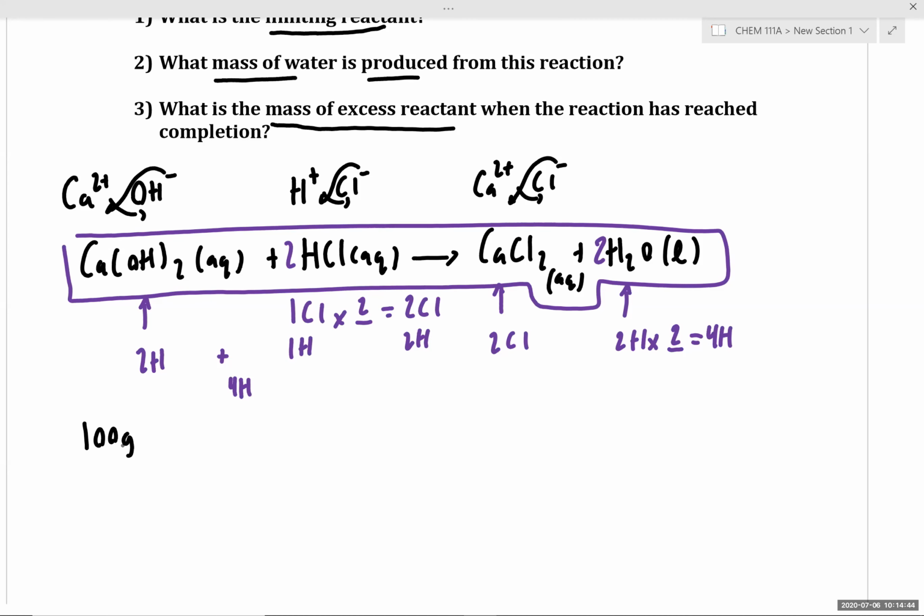It doesn't matter, but since the problem is asking you to calculate the mass of water, for efficiency it would be reasonable to convert each of your reactants into the mass of water expected if that reactant is consumed. Does that make sense? You could technically calculate the expected mass of calcium chloride to identify the limiting reactant, but then you'd have to do another calculation to calculate the mass of water. So it's easier just to calculate the mass of product asked for in the problem to determine your limiting reactant.